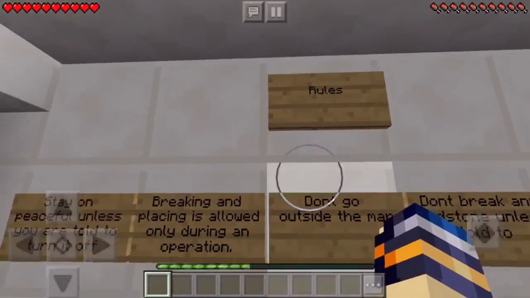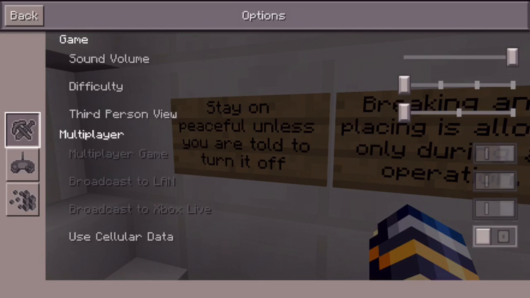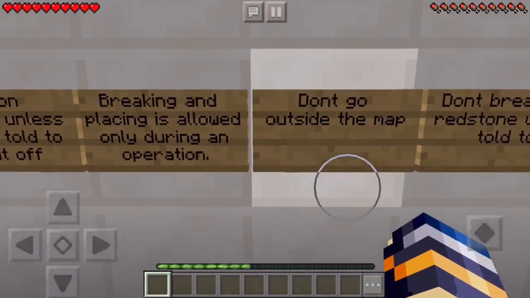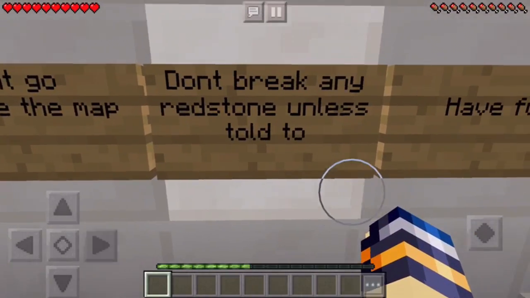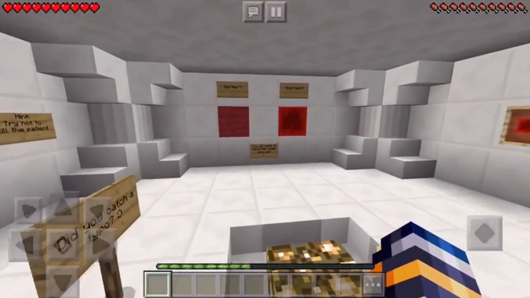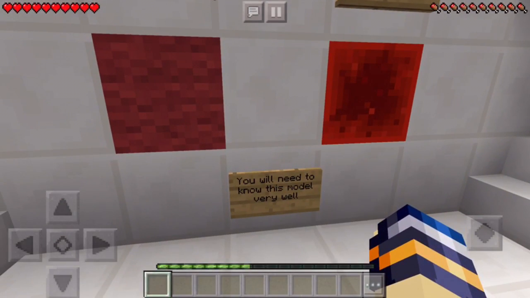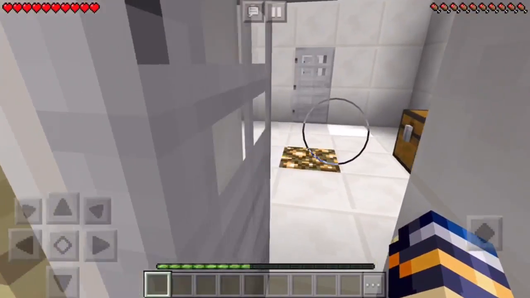Cool rules. Stay on peaceful unless you are told to turn it off. Breaking and placing is allowed during an operation. Don't go outside the map, and don't break any redstone unless you're told to. Have fun. Bad heart and good heart. You'll need to know this very well. Alright, let's go. Surgeon Simulator.